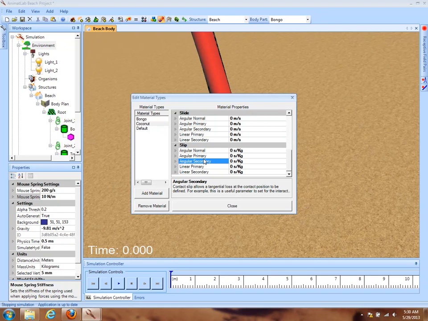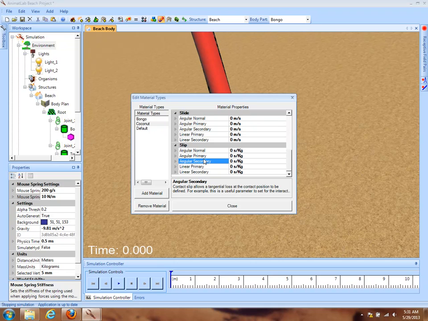One last thing I'd like to mention about material types is how they actually work together. So when two parts collide, they can have different material types with different friction coefficients, damping, compliance, and so on. When this happens, the physics engine merges the two material types to find a contact material that uses the most compliant settings between those two types. So in other words, it would take the lower of the two friction coefficients or dampings and use that to control the interaction between the two parts.